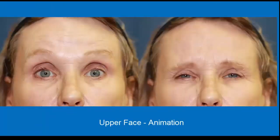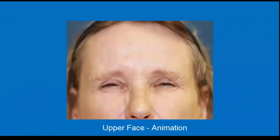The next poses are the animated poses of the upper face. The upper face should include trichion to subnasal. The pose on the left is activation of the frontalis muscle — you can ask the patient to lift their eyebrows or look surprised. In the pose on the right, the patient has been asked to activate her glabellar complex — you can ask the patient to knit their brow or show you their mean face. For these views, the camera lens should be at the height of the procerus muscle, and remember to confirm the Frankfurt plane. The third upper face view evaluates orbicularis oculi — you can ask the patient to squint like they're reading fine print or pretend that the sun is in their eyes.